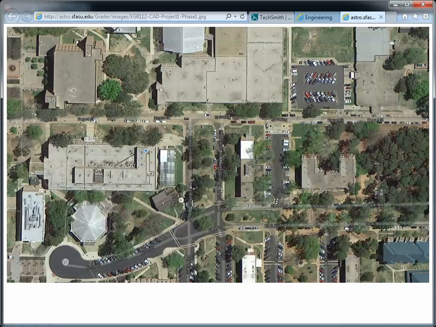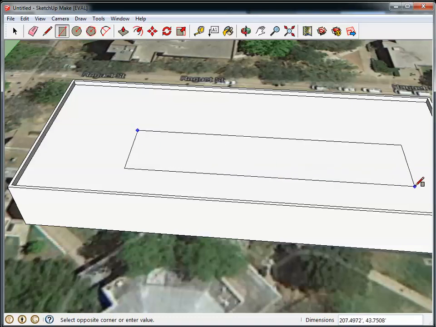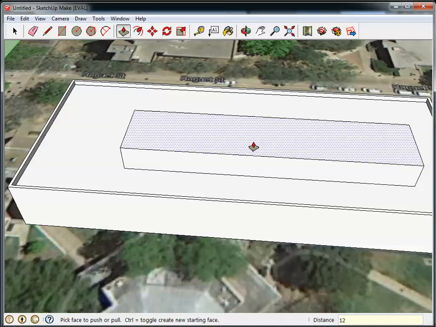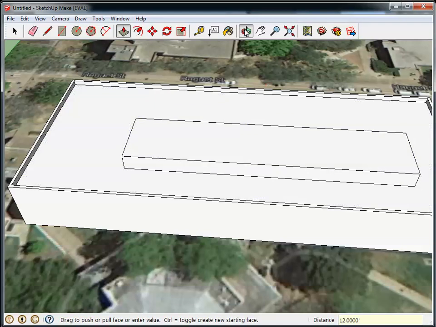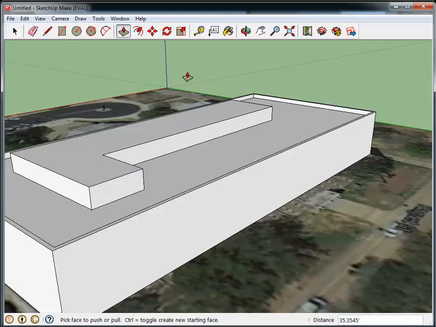I'm going to approximate that one, have it thin this way and long that way. Don't really need to make very accurate measurements here, but just roughly build out an L-shaped thing, and this is the 4th floor, 12 feet tall on that. I'm going to rotate around to the other side of the building and select a rectangle here that I'm going to pull forward to make the L, just like so. All right, and then there is our science building.